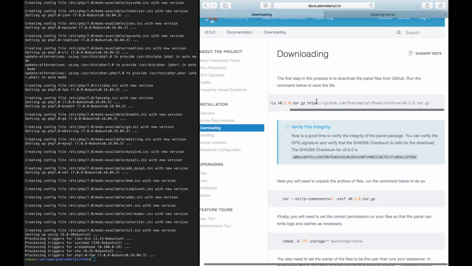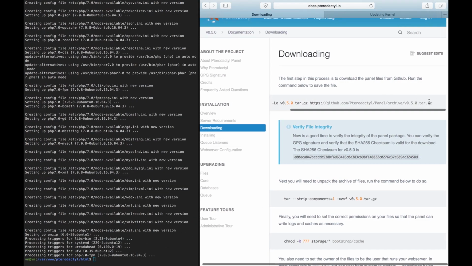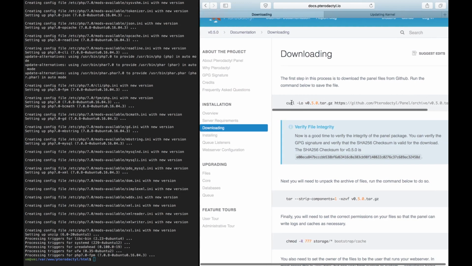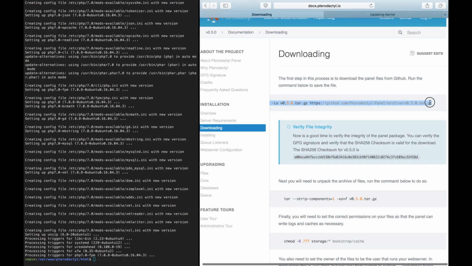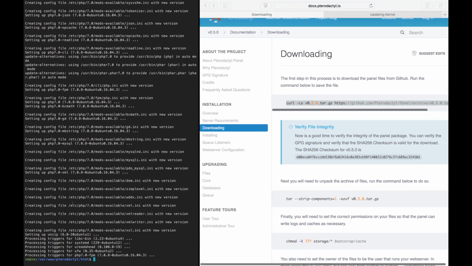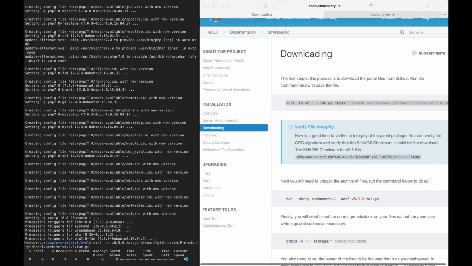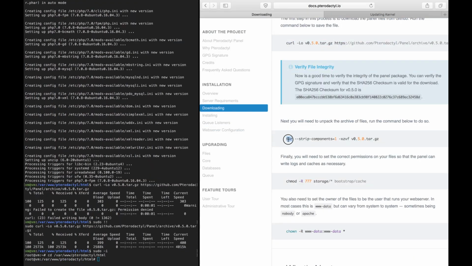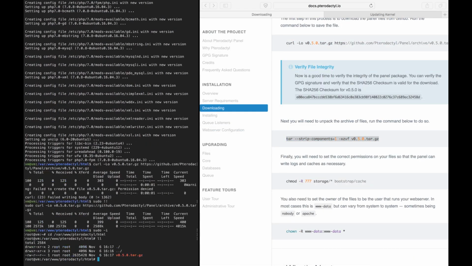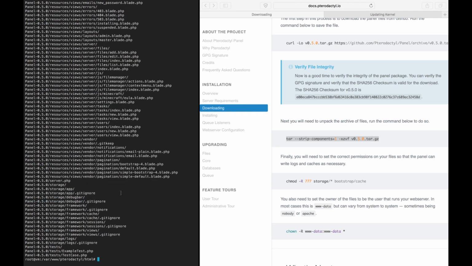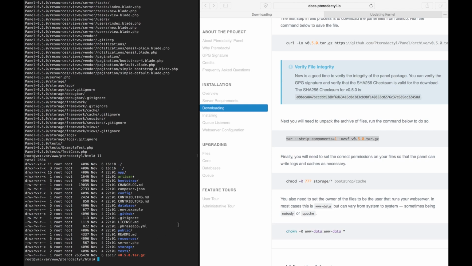Finish installing our dependencies, and we need to download the panel itself. So to do that, I am going to copy this command that is already nice and typed out for you. So what this is going to do is download it, and you'll notice we are already in our directory. Now we've got the file downloaded. You can see that by listing. It's right here. I'm going to go ahead and unpack that. Going to get a huge thing. And if we list our files, you'll notice them all.